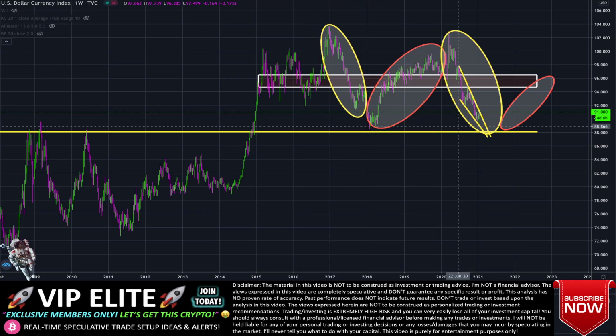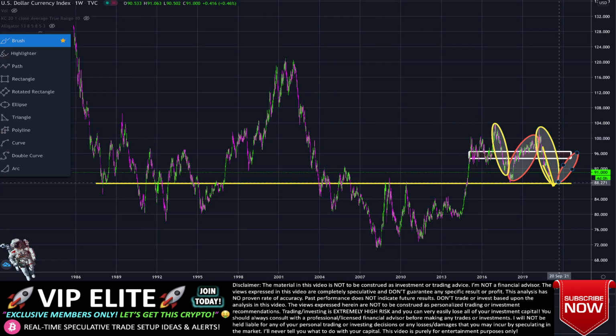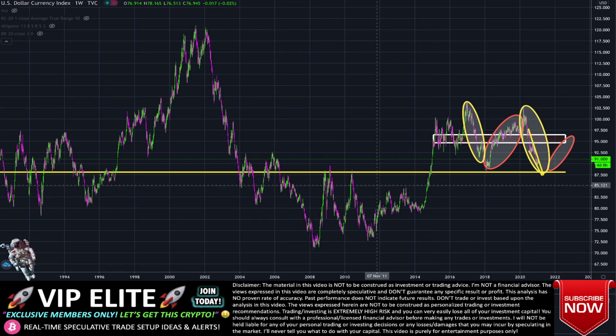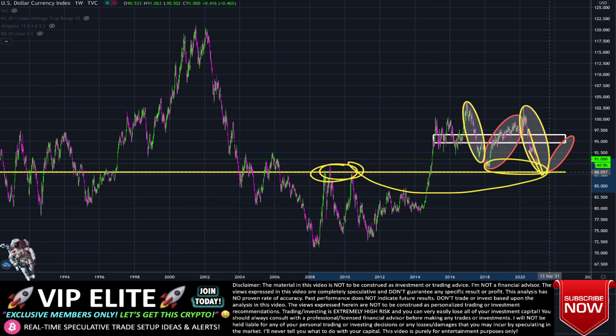Also notice that where we bounced off of, in the rough general vicinity, was this yellow line, which is a historic confluence line, which dates all the way back into the 1980s, okay? And it was actually our double top range here back in the financial crisis of 2009 to 2010, okay? So this was our old double top resistance, which now is potentially looking to act as a double bottom support, right? Classic technical analysis, old resistance flipping into new support.